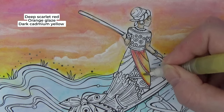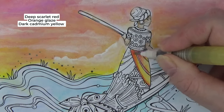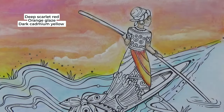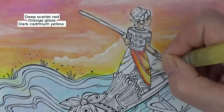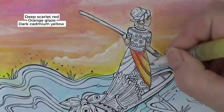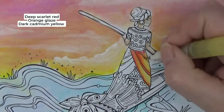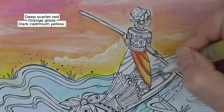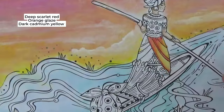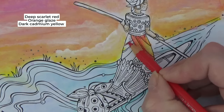Okay, so I'm activating from the lightest and then I'm just pulling up into that darker red, cleaning off my brush, and then just pulling it down. That way we keep the colours where we want them and keep those highlights. Okay, make that a little bit darker that side. And then we'll do the same here. I should have done this all at once so that none of my page was wet when I put this down, but hey ho.